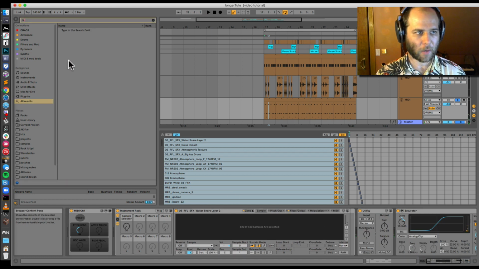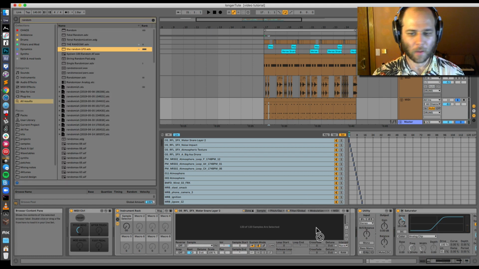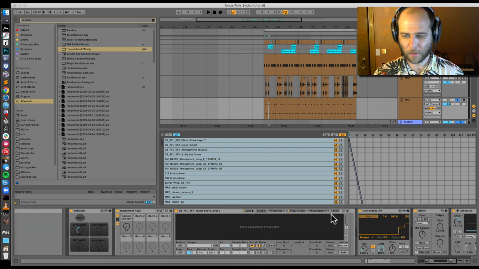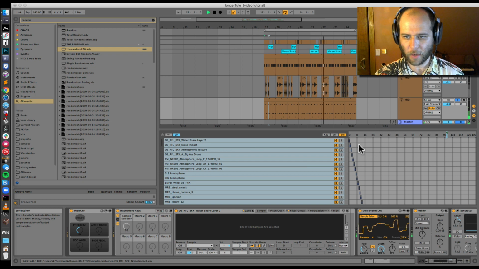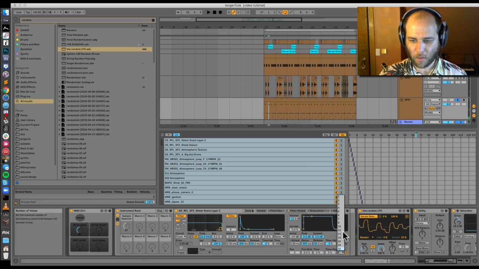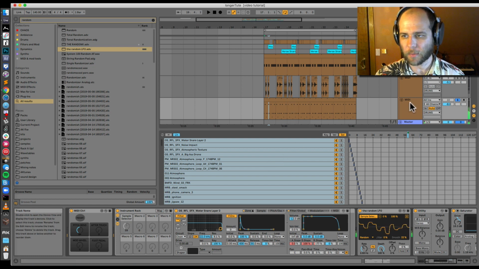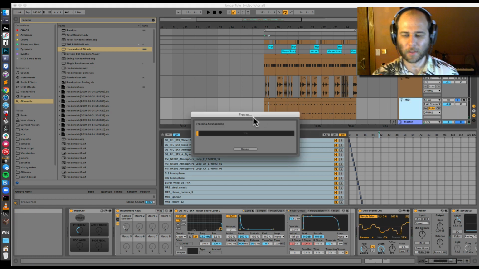And then let's get our random LFO going for that sample selector. You can see as it's moving around, it's triggering these different samples. You can tell it how many samples you want to let play simultaneously. Let's have up to 3 samples play simultaneously. And let's bring out our release time, so we get some bleed between the samples. And let's just freeze this, just like we did last time.